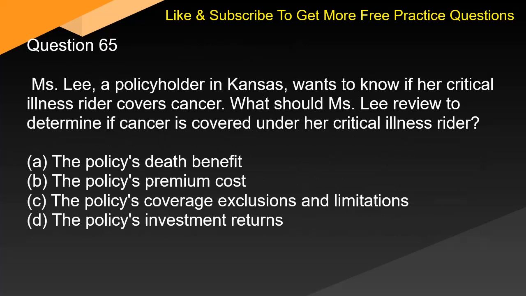Question 65. Ms. Lee, a policyholder in Kansas, wants to know if her critical illness rider covers cancer. What should Ms. Lee review to determine if cancer is covered under her critical illness rider? A. The policy's death benefit. B. The policy's premium cost. C. The policy's coverage exclusions and limitations. D. The policy's investment returns.